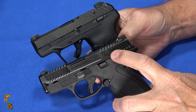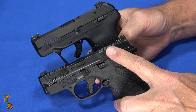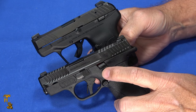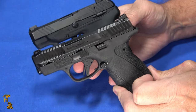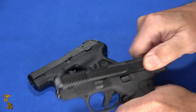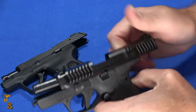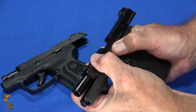If I were doing this review with the original Bodyguard, it would be hands down Ruger, no other conversation needed, just done. But with the Bodyguard 2.0, the improvements they've made, I like the fact that it has the positive safeties, internal safeties. I probably would pick the Bodyguard in this particular comparison. It has a little bit better serrations. The slides are similar on these. The Ruger slides a little bit lighter, but the Bodyguard slides a little bit more defined. It's a little bit easier to determine where you're at with the slide, but not enough that it's going to make a difference.